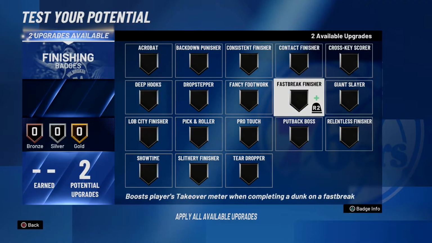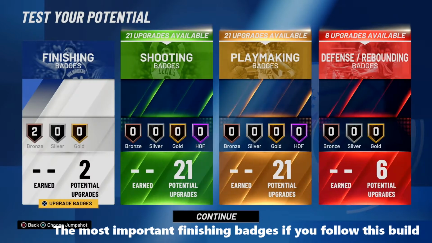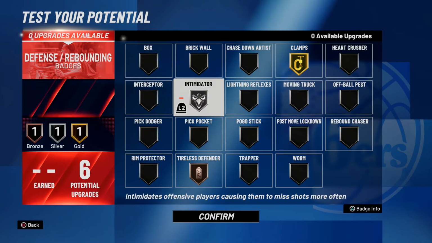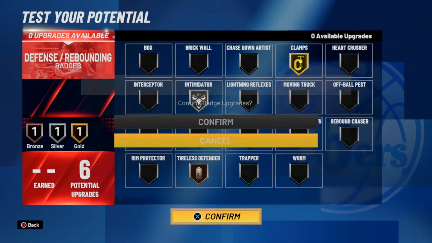I feel like Contact Finisher and Giant Slayer are the most important badges, but Consistent Finisher is also good too, in my opinion. I can go Clamps on gold. And Intimidator got nerfed, so instead of putting it on gold, I'm gonna put that on like silver just in case, see what it do. Then I got Tireless Defender, but that don't really matter like that.